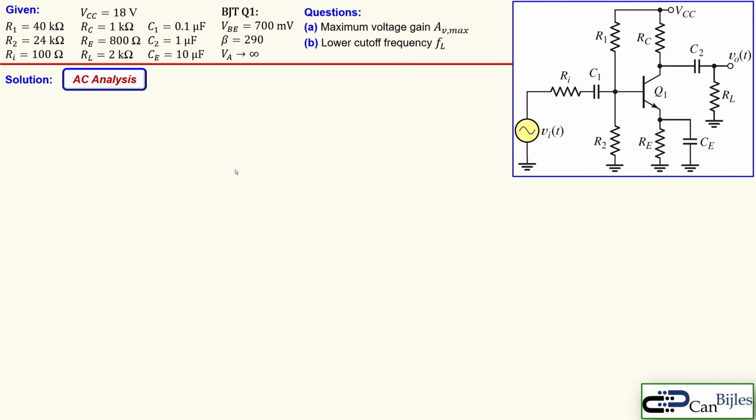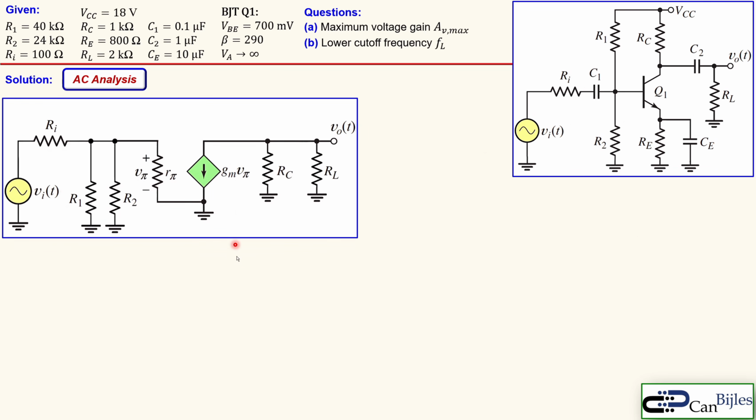All right, let's go to the next step, which is our AC analysis, and we bring our circuits for this situation. We assume in the AC analysis that all the capacitors are perfectly shorted. That will not be the case when we do the lower cutoff frequency analysis, which will be done shortly. So this is a short, this is a short, this is a short. The DC sources and currents are disabled, so the DC voltage source becomes 0, which is also ground. That's why you see RC to ground and RL effectively in parallel, because this part is also shorted. We also see R1 going to ground and R2 going to ground, so again effectively in parallel.